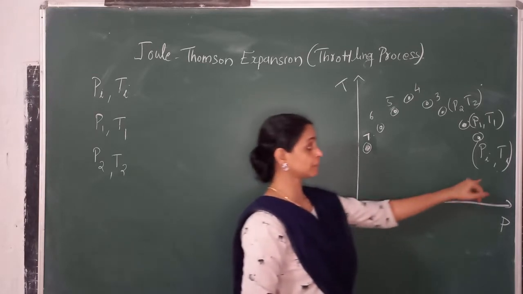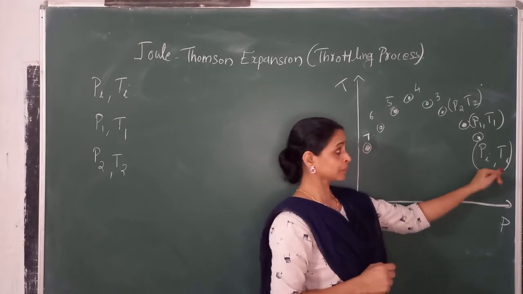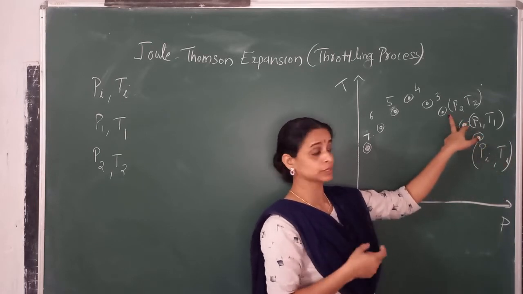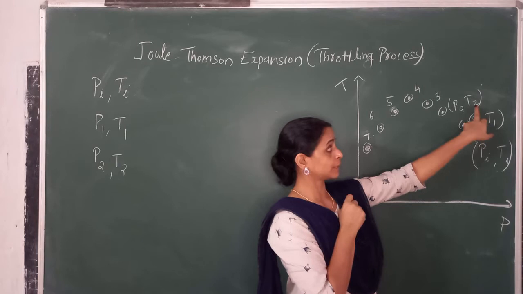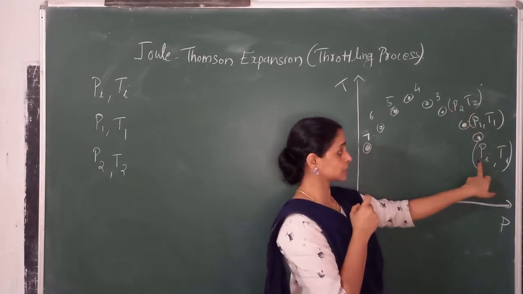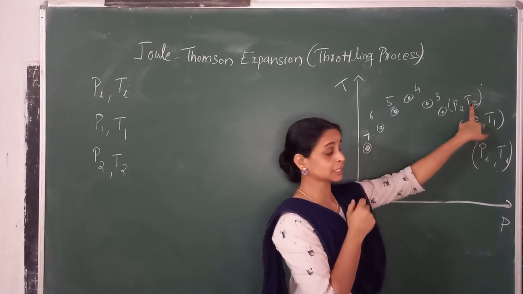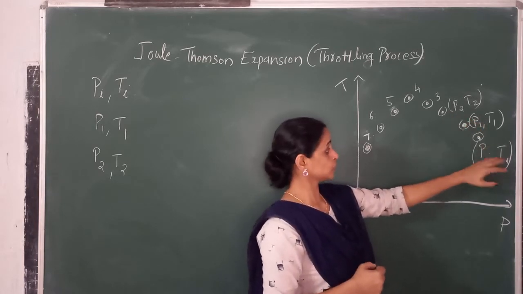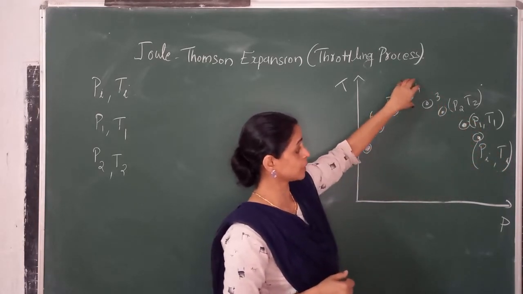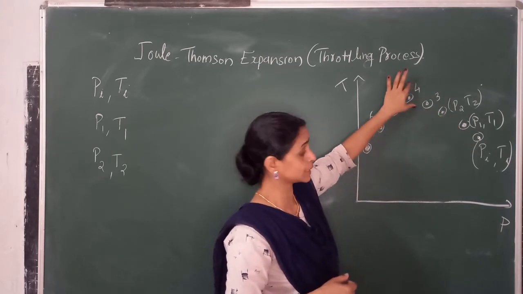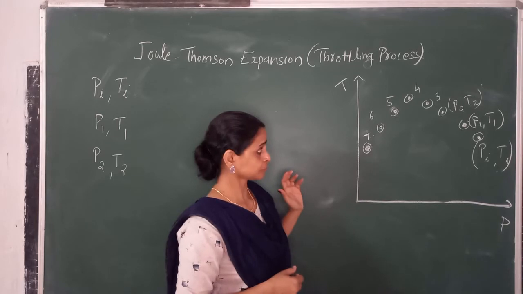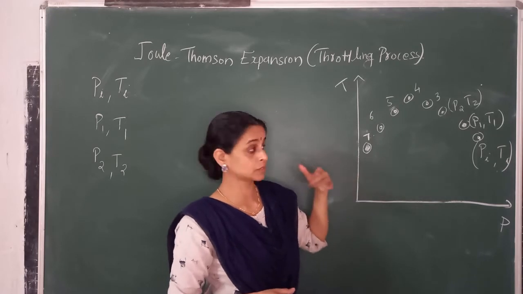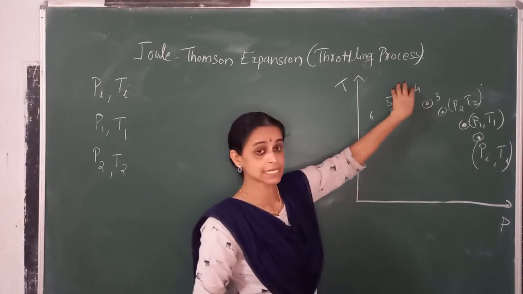In each experiment we maintain Pi, Ti at a constant value. For the first case we get P1, T1, then maintaining Pi, Ti, with pressure P2, the temperature you will get as T2. So temperature is a dependent variable: depending upon Pi, Ti and P2, this T2 will depend. P2 is an independent variable that we set. So the usual process is like that. At first the temperature may increase to a certain value, then it will decrease. So you can actually draw a locus. This is not a curve, these are only discrete points.